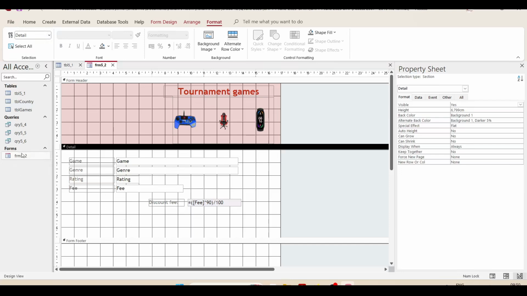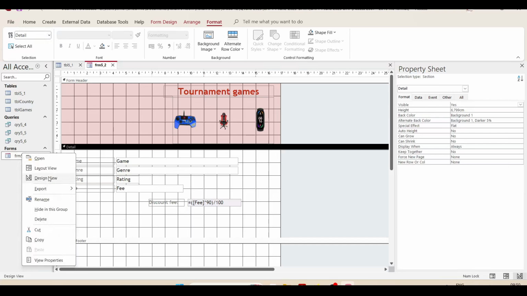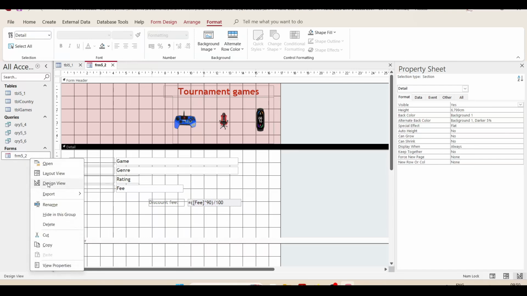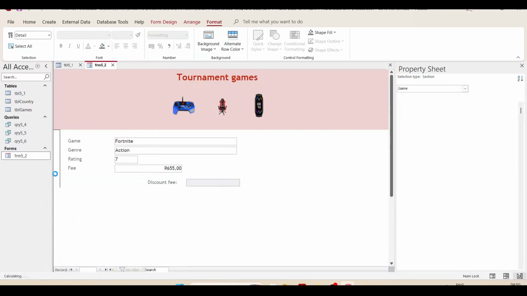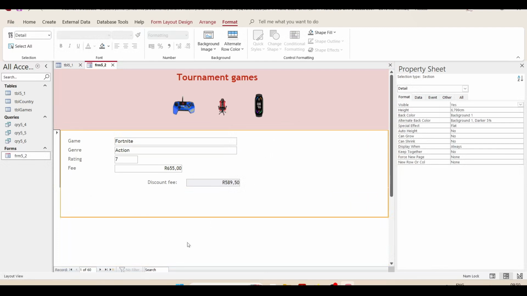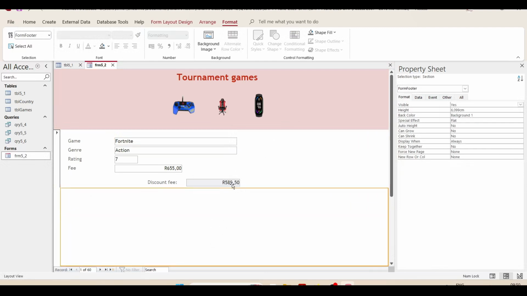Then you go back to layout view. Here we are. You see now, this part here is giving us a discounted fee with the currency and the decimals. We are done.